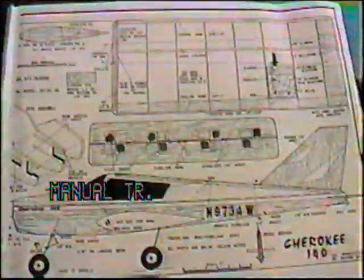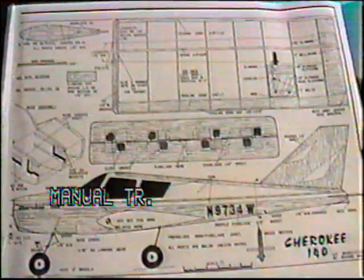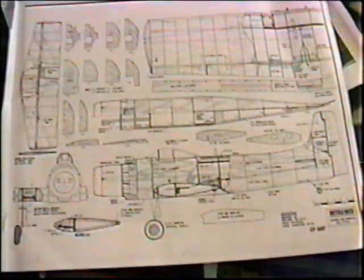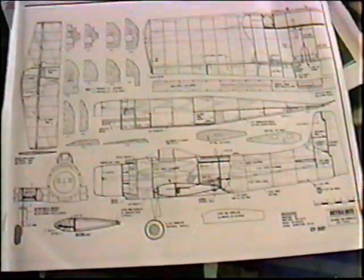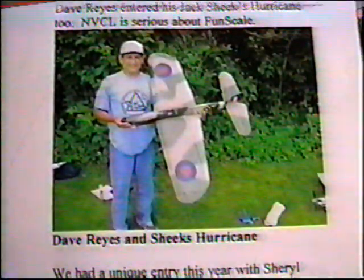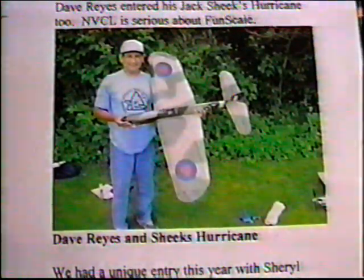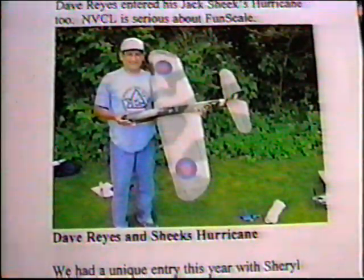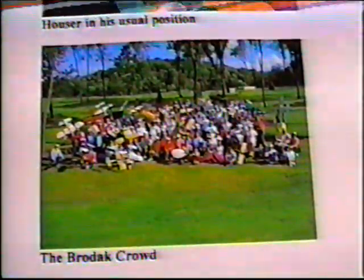This is a Dick Matthews design, I'm sure is going to make less crazy, a Sky Raider. Plus is itching to get going on a Sky Raider. We're all itching to get ready with our buildings. And just some of the pictures that are in their club newsletter, Dave Ray's in the Sheik's Hurricane. We really like this plane too. We have that on the Brodak videos. And one of the photos from Brodak's, I don't think anybody will ever forget.